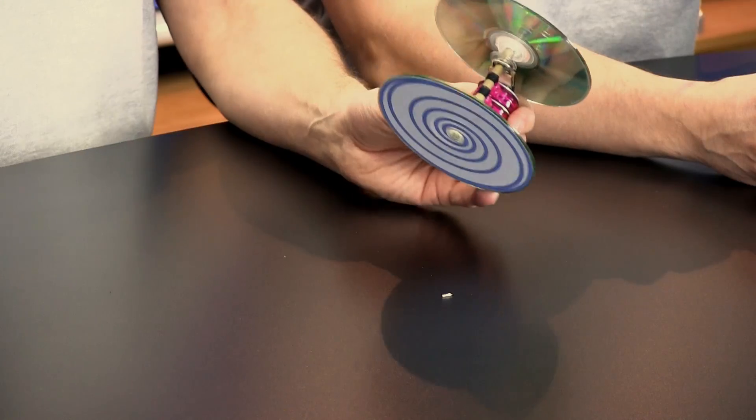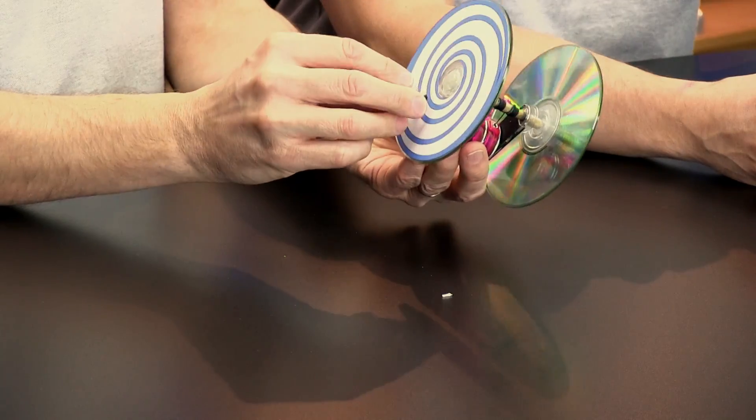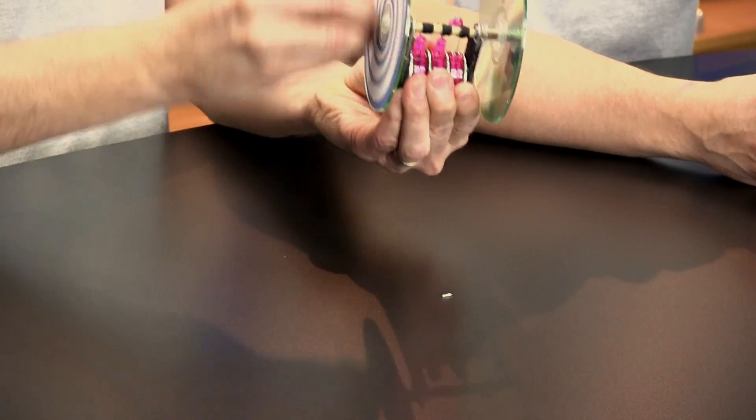There are a couple of different ways to wind it. I'll show you here. This is one of the prototypes. You can grab the wheel like this and spin it around, or you can wind it with your finger, or you can build a little winding key like this — in the hole. This is probably better for smaller kids. Send it over — let me show you the finished prototype here.